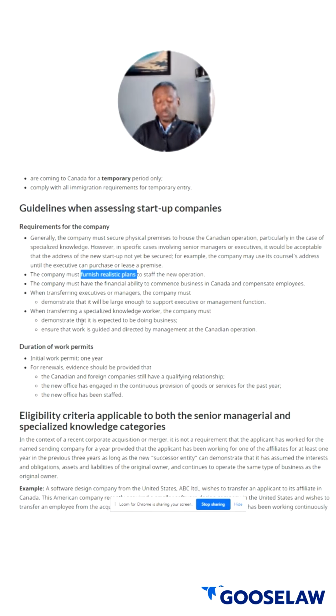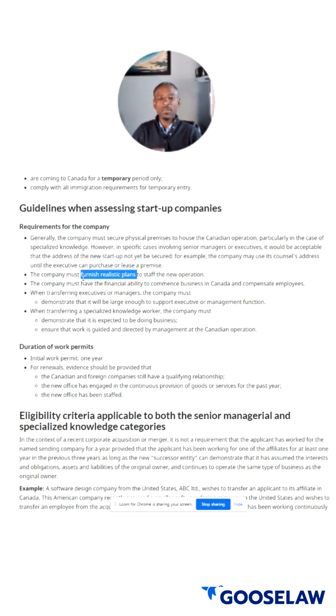You must be able to show that your new company will ultimately be employing Canadians to fill the roles that this new job will be creating. Because remember, ultimately you're applying to set up business in Canada, and so the authorities will want to know that Canadians will be benefiting before they go ahead and issue a work permit for you to come and work. So that's going to be important.